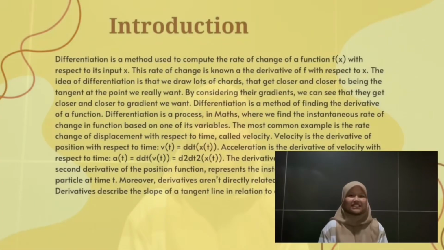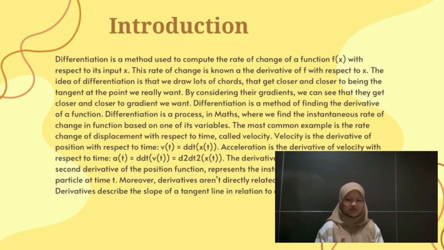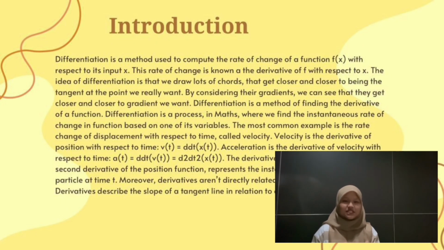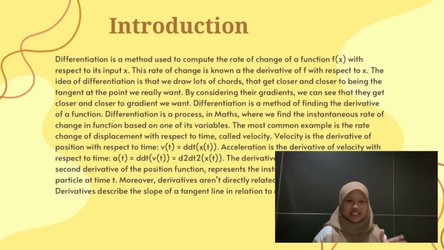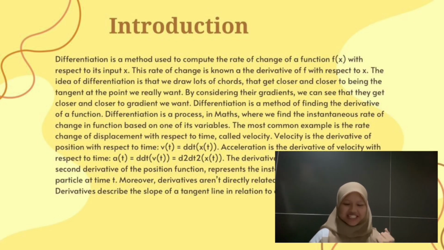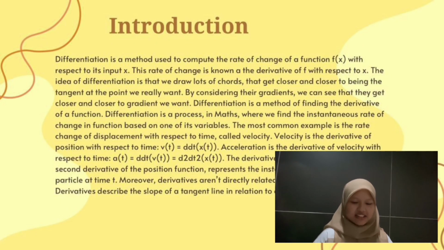Differentiation is a method used to compute the rate of change of a function f(x) with respect to its variable x. This rate of change is known as the derivative of f with respect to x. The idea of differentiation is that we draw lots of chords that get closer and closer to the tangent at the point we really want. By considering their gradients, we can see that they get closer and closer to the gradient we want.